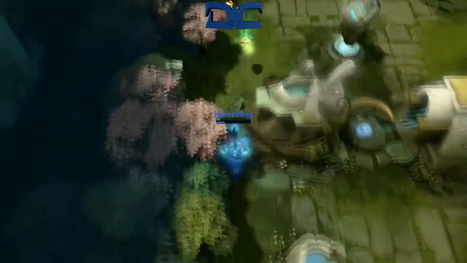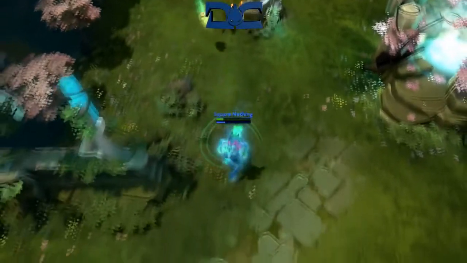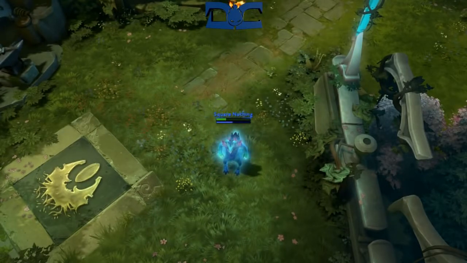Also, one quick note, Leshrac joins Storm Spirit as two of the best heroes to give an Aegis to if they're farmed. The reason for this is because they have insanely low cooldowns on all their spells.